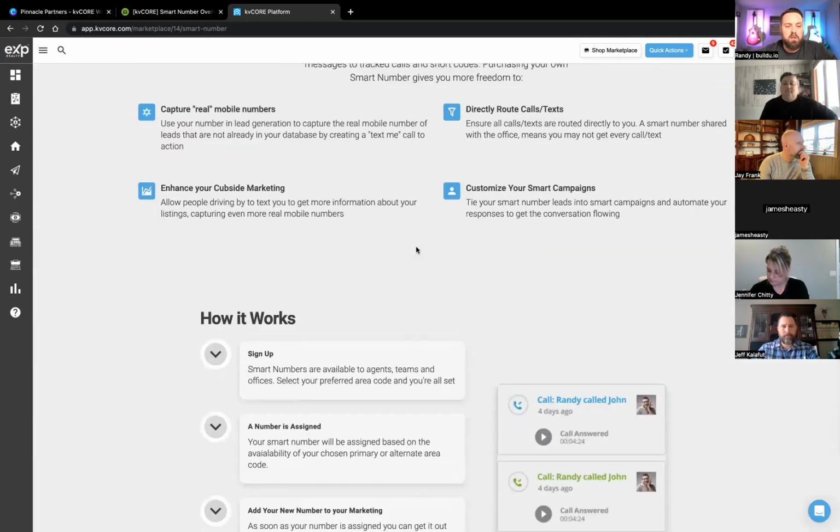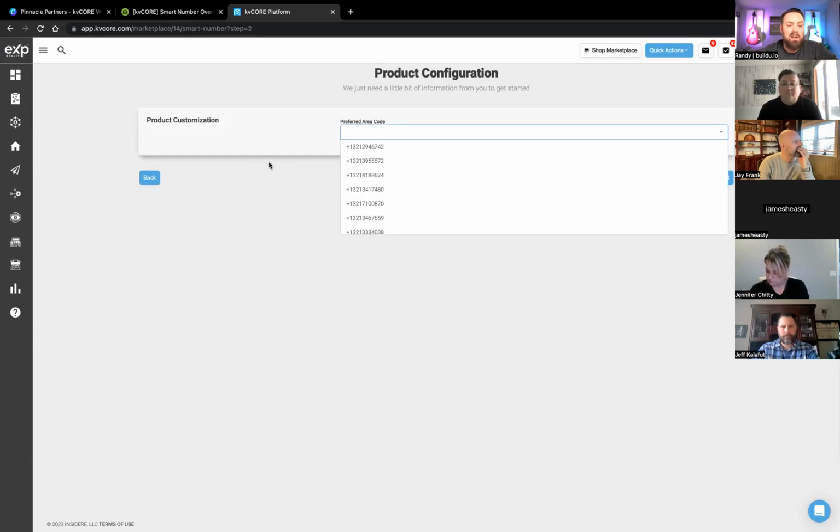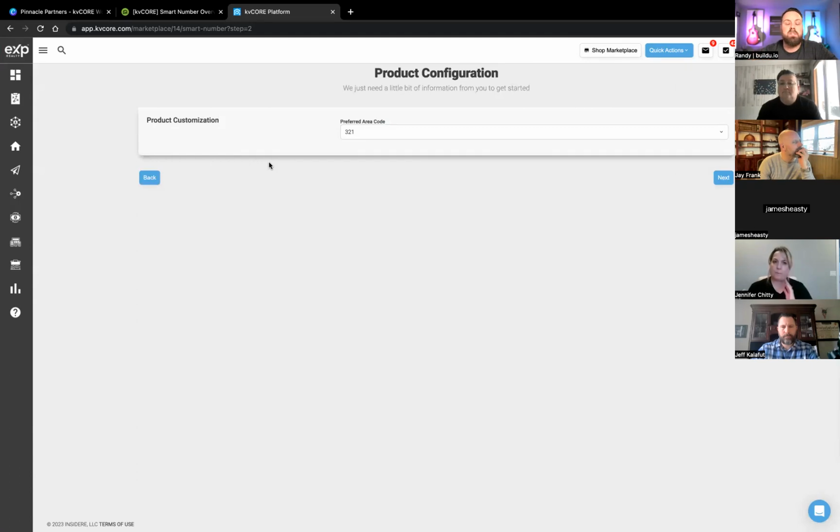There's some features. You click get started, preferred area code, and then put in your information. That way it is a local number. This is not some distant number that's in some other area. Now I'm not going to go all the way down this rabbit hole because I have mine already, and I don't want to get a bunch of emails about, hey, you didn't finish your setup, your product configuration.